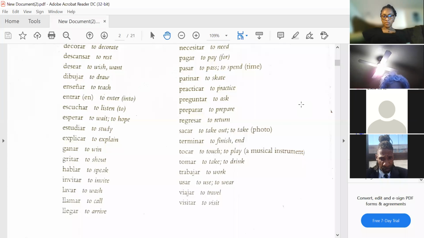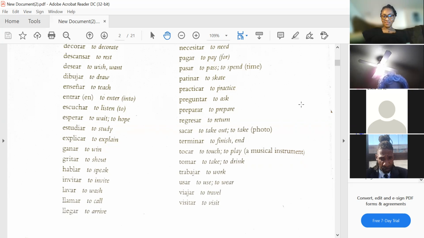Now, Jennifer said that all I do is add the ending to that stem, and it's automatically understood who's talking. So if I say decoro, I know I'm decorating. I decorate. Decoras, you decorate. Decora, he decorates, she decorates, or usted decorates. Decoramos, we decorate. And decoran, they decorate, because of the ending. Am I getting somebody? Yes. Okay, good.